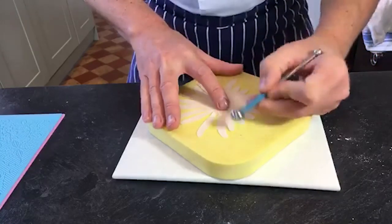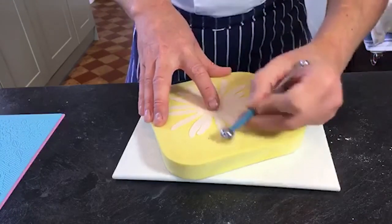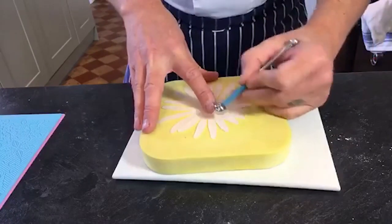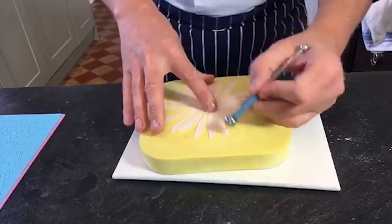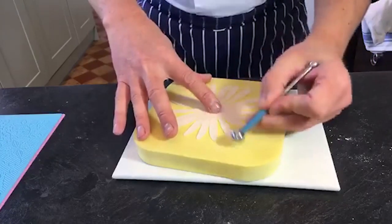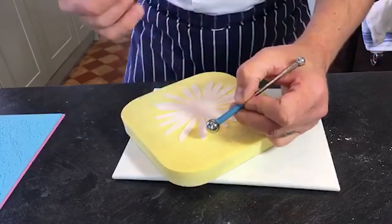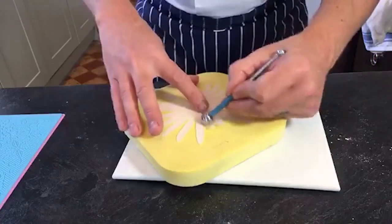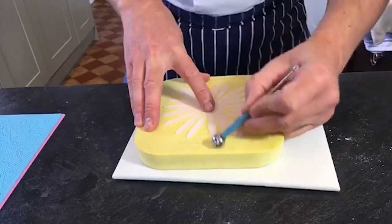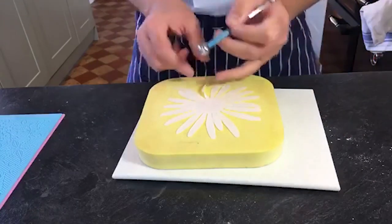What paste would you use if you weren't teaching? They've all got their own unique little thing. Platinum paste - there's some paste out there that you can get ultra fine. The flower paste made by the Cape Decorating Company is lovely - you can get it really fine but it takes a little bit longer to dry. Saracino do a flower paste too - lovely to work with but takes a little bit longer to dry. Especially with teaching and demonstrations, speed is always the thing - you wouldn't want to sit and watch me wait for 30 petals to dry.